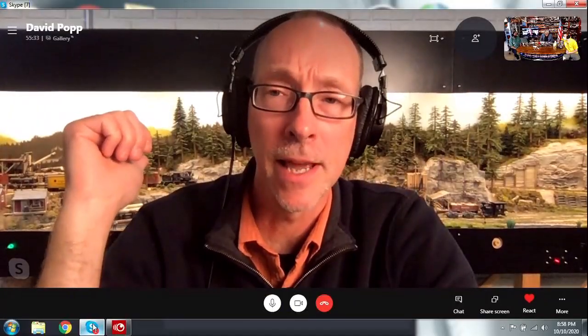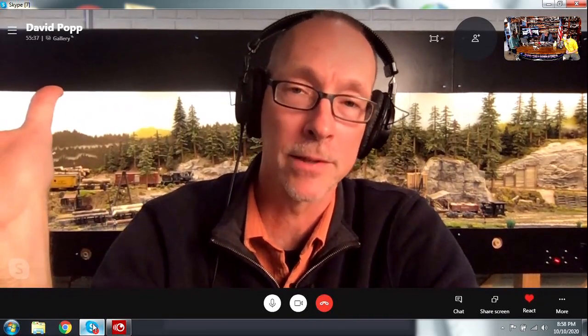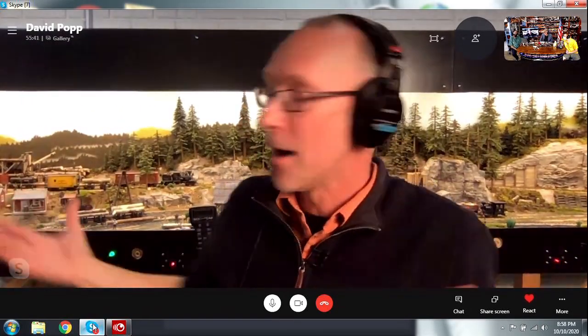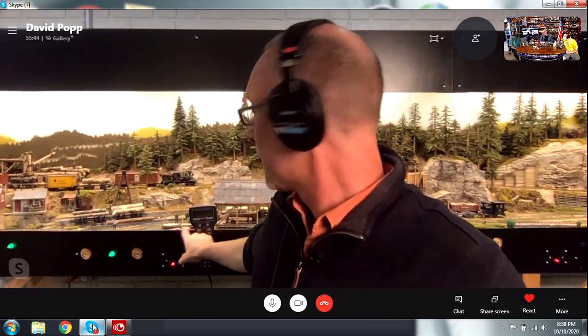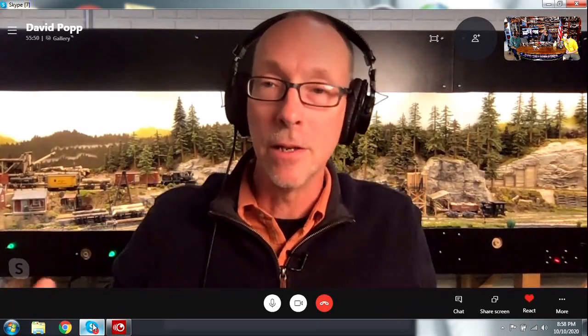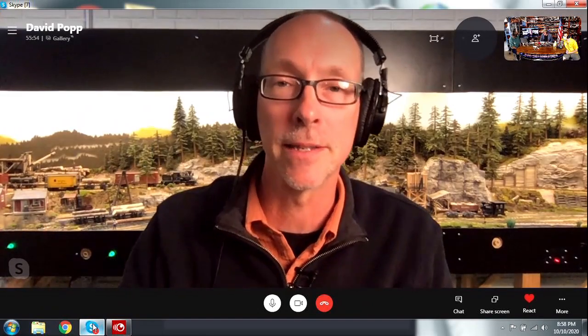And part of the reason why I've got it on this layout in particular is that I use it for other layouts as well. Usually I don't even have the big honking NCE system. I just have their basic Power Cab set up. And as long as you program the cabs to different numbers, away you go. So I can use the Power Cab from that layout on this layout too, and have two cabs running at the same time and stuff like that.